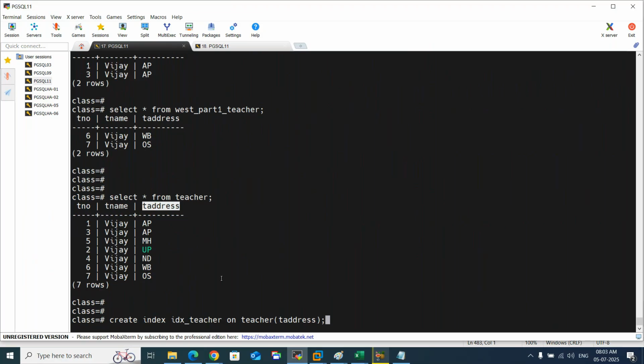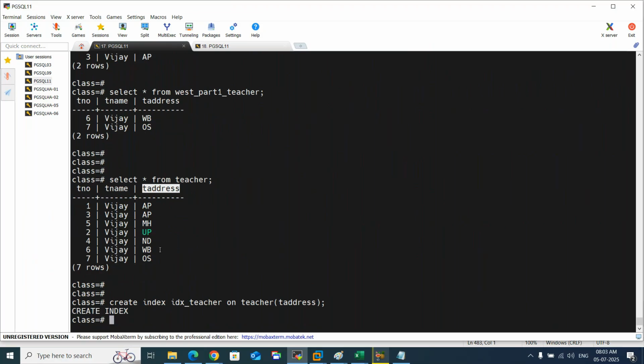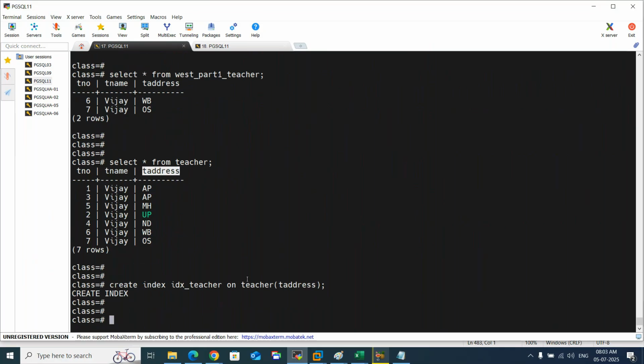You create the index on that field. In fact, this will be the best: you partition and you have an index. This will give super fast performance. There will not be any confusion, because it will first check the index and then it will go to the partitions.